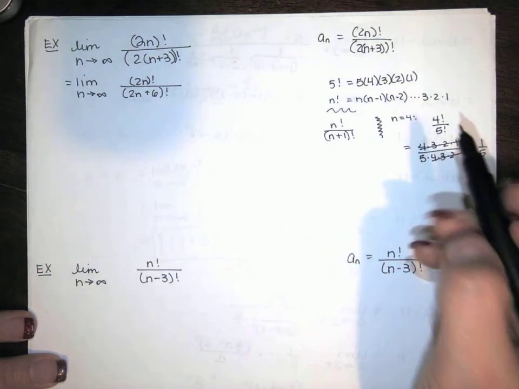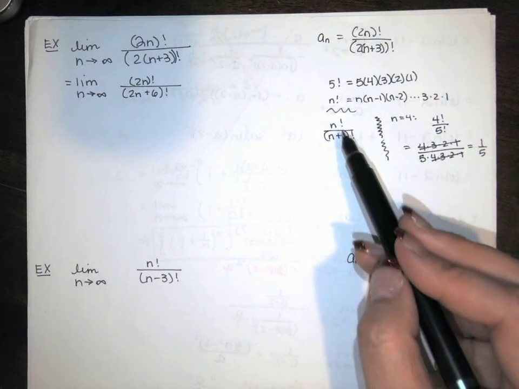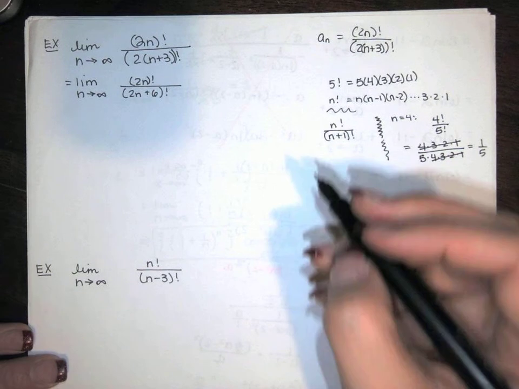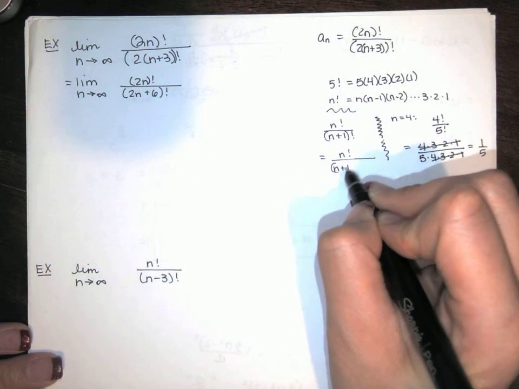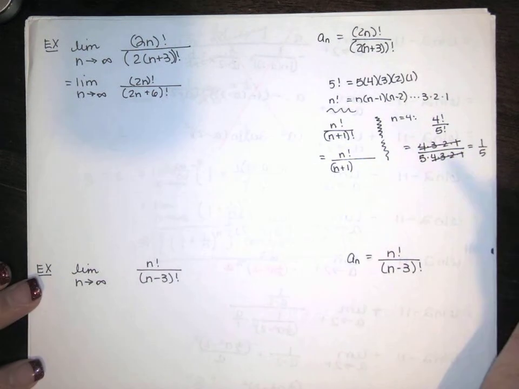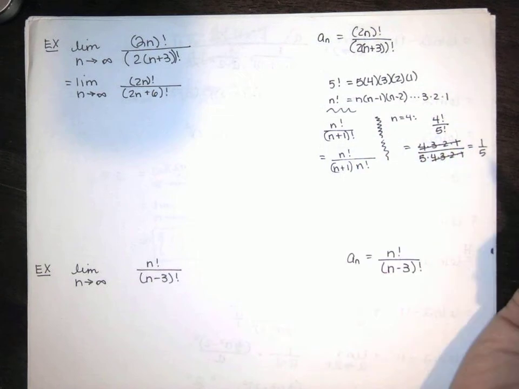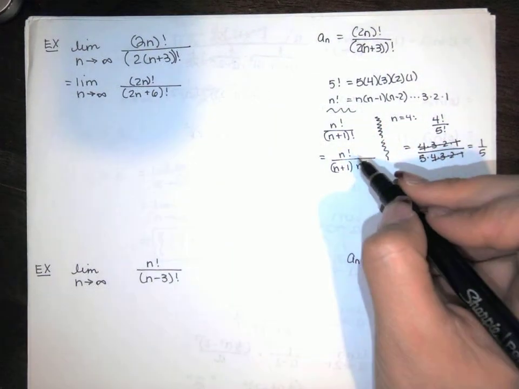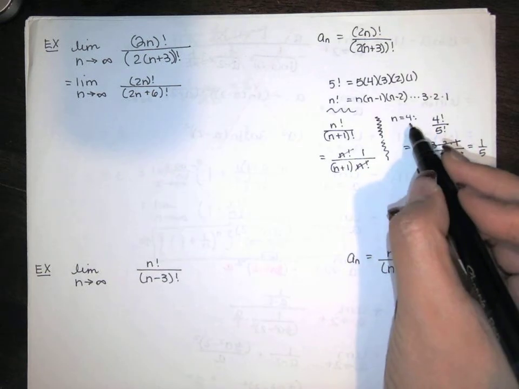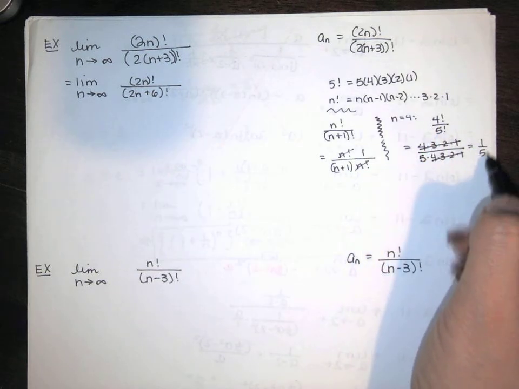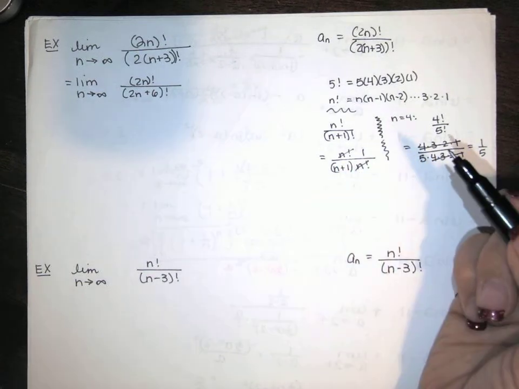Now, I want to simplify this in general. I said, well, that's 1/5 for 4 factorial over 5 factorial, but what about this in general? Well, I'm going to take the larger one and say that's n plus 1 times 1 less than that, that's n. And then everything after that is the rest of n factorial, so that's n factorial and n factorial. So those reduce and we end up with 1 over n plus 1, which is exactly what we had here. N was 4, so I've got 1 over 4 plus 1, or 1/5. There's only the one number left over, just like here there's only the one number left over.